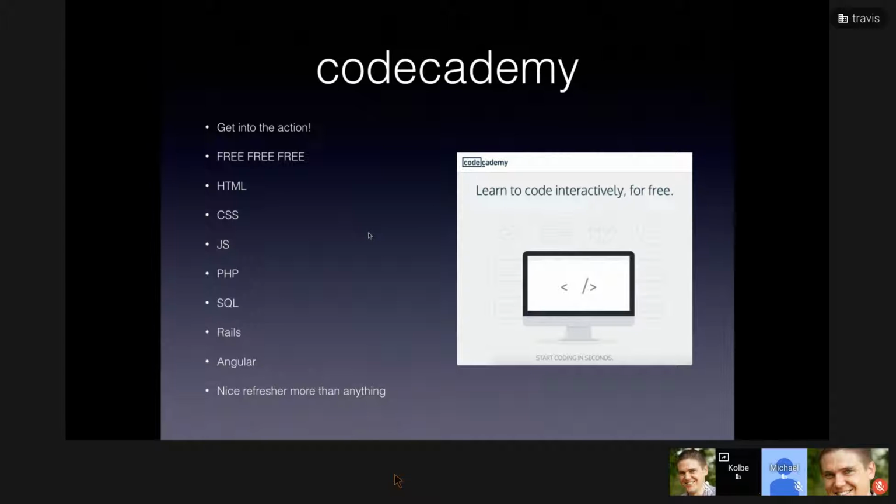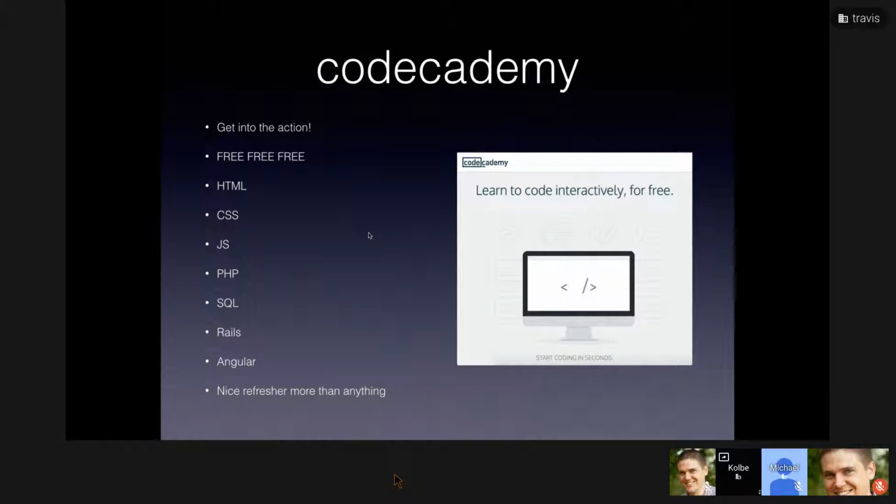So the thing about this one, though, I found is it's more of a nice refresher than anything. If you really want to get down the fundamentals and learn the core of the language, I wouldn't say Codecademy is the best. I mean, it's good because it'll get you into the action. But the problem I found is once you start to learn, for example, PHP in it, it starts to fill in a lot for you. You should be repetitively creating classes. You should be repetitively creating functions. But after you create your first function, it automatically wrote in the function for you. So the problem I found is it wasn't really hardwiring it into my head.